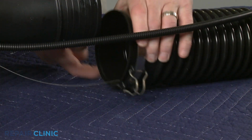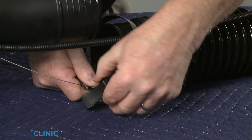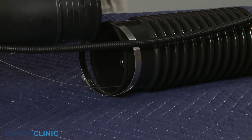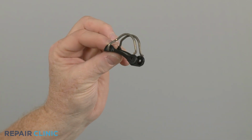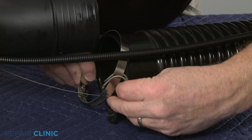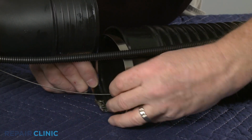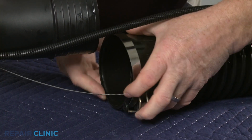Release the old cable clip and remove it from the screw clamp. Install the new cable clip by positioning it on the right side of the screw clamp. Position the clamp on the flex tube.